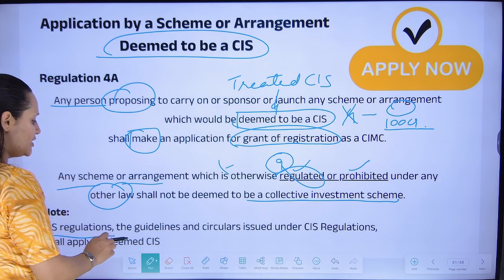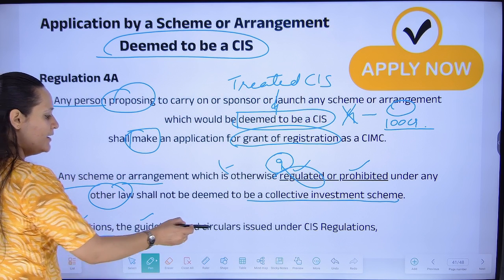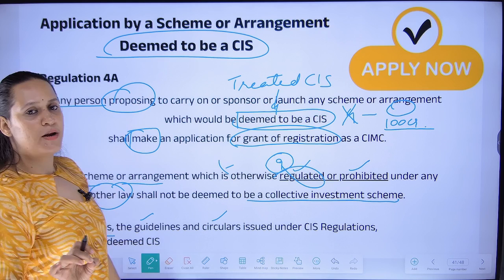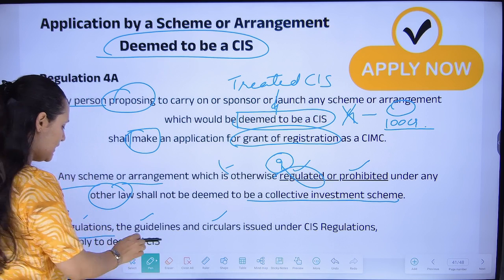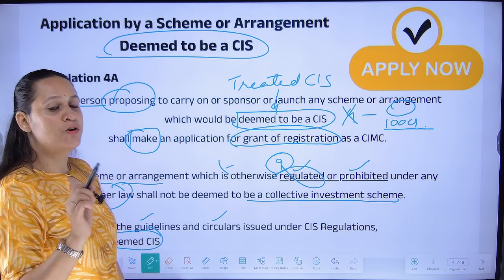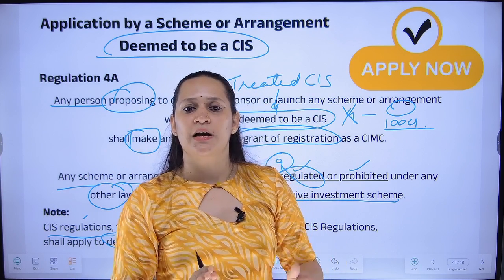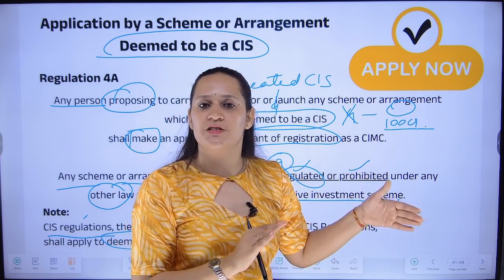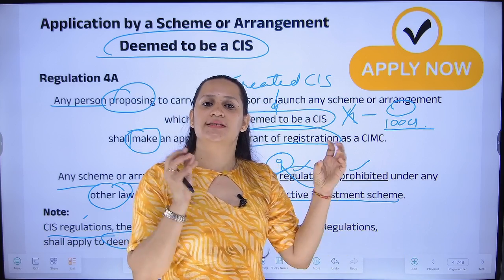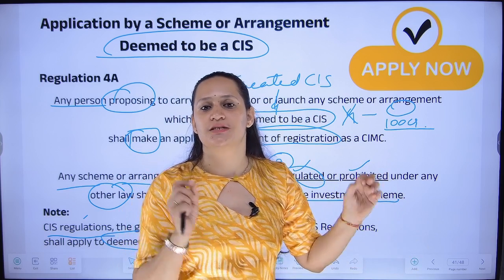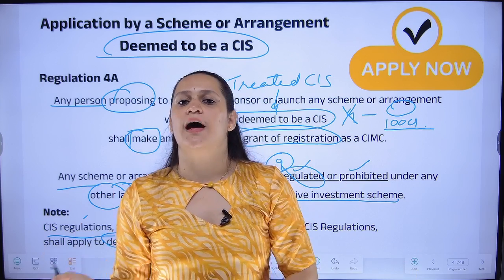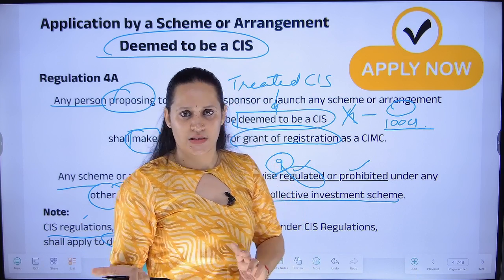So CIS regulations, the guidelines and the circulars, everything is applicable to a deemed CIS. Okay, we are going to treat a deemed CIS as a CIS. So whatever law is applicable to a regular collective investment scheme, the same law, same guidelines, same notification, same circulars will also apply to a deemed collective investment scheme.